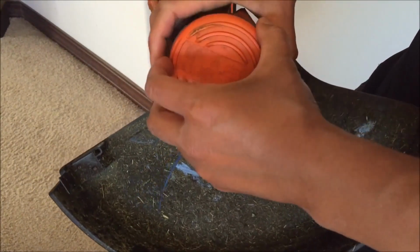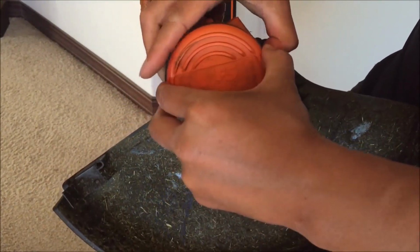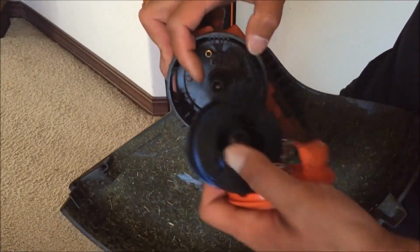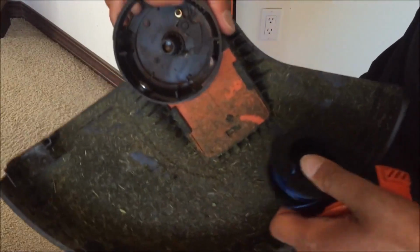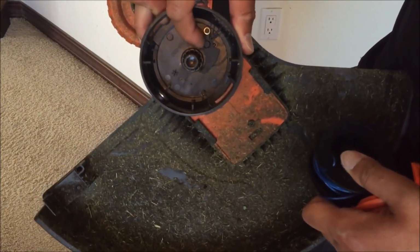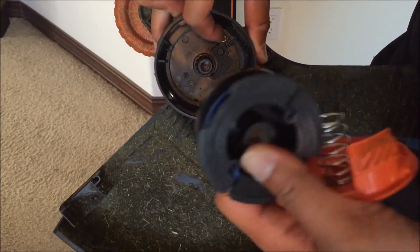Let me show you this automatic feed lever. It's malfunctioning. I even tried to fix it with the duct tape. I went on YouTube and tried to find a solution for it, but that didn't work. I used electrical tape. And so basically this is feeding too much. This lever right here automatically feeds. So that didn't fix the issue.